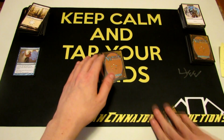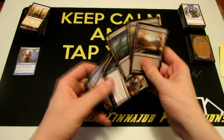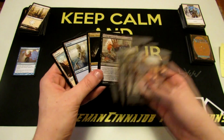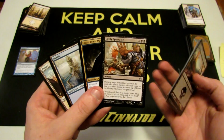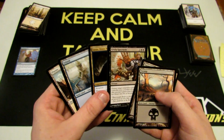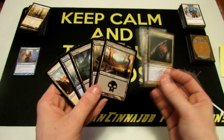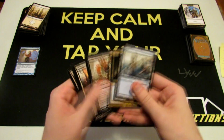Let's take a look at what this looks like for us. So we have some lands. Hopefully we don't have a whole lot more. I mean, it's not a horrible hand. I would probably keep something like this just because it has a Lazov and it also has Grizzly Spectacle. So if our opponent was going to play something that's somewhat decent in size, then we can play Lazov turn 4, turn 5 play Grizzly Spectacle, and we are able to essentially have Lazov become a copy of it. So that's not horrible. So I already like this. We have 5 lands, which is a little bit clunky, only having one source of blue as well. But we can try and go for it.